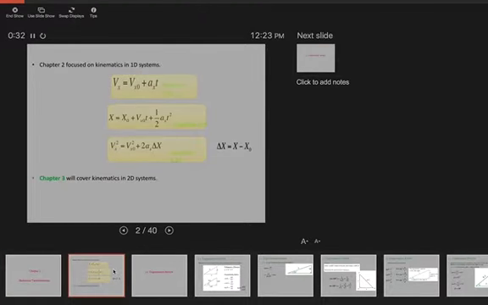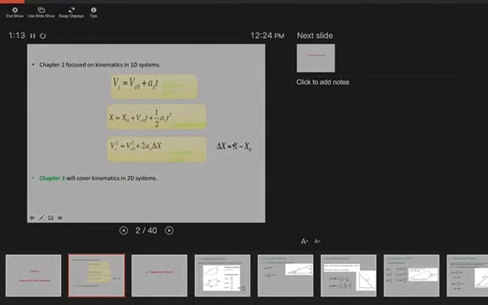But first of all, let me remind you about the equations we have gathered from chapter 2. These are called the kinematics equations. We had three equations: 2.8, 2.9, and 2.10. And we have done some exercises on these equations. This equation tells me that V final is V naught plus AT. This one tells me that X final is equal to X initial plus V initial times time plus half AT squared, and this is the last equation: V final squared equals V naught squared plus 2A delta X. Remember, delta X is X final minus X initial.